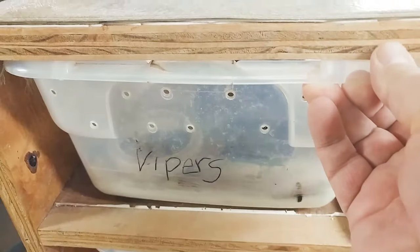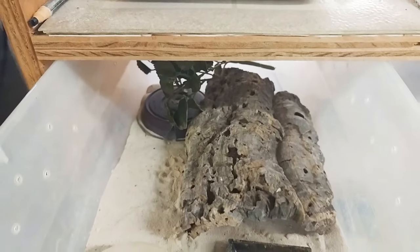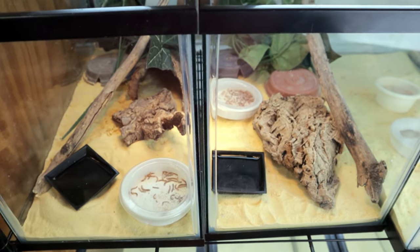One of the coolest things about these geckos is that they're small — they only get to be about four inches, which allows us to keep them in smaller enclosures. A 10 gallon is absolutely perfect. In my previous video I kept them in 15 quart plastic enclosures, and that's fine, but right now I keep them in five gallons and I do keep them separate. In their enclosures, I keep them over about a half inch to an inch of sand. I've kept Viper Geckos for over 10 years and I've never had a problem keeping them over sand.